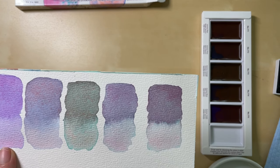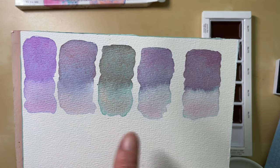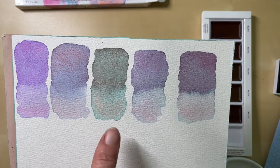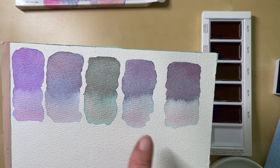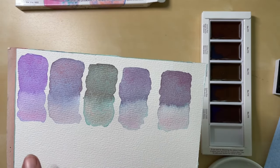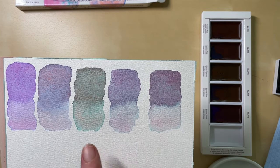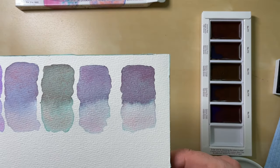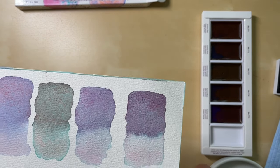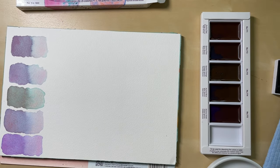Now I suspect that these are not going to be lightfast. I suppose I could and should do a lightfast test. And there is no pigment information here. So I suspect they're not lightfast because I suspect there's fluorescent in these watercolors, though I could be wrong. But nonetheless, they are lots of fun looking and I just want to do a quick little play and paint with them. I mean, that's really the true test, right? Let's go.